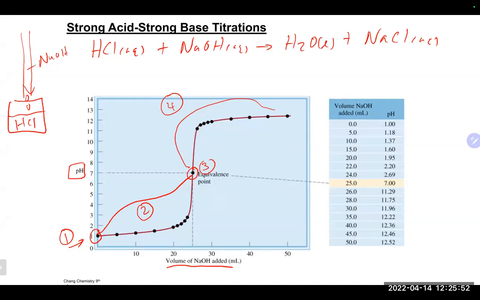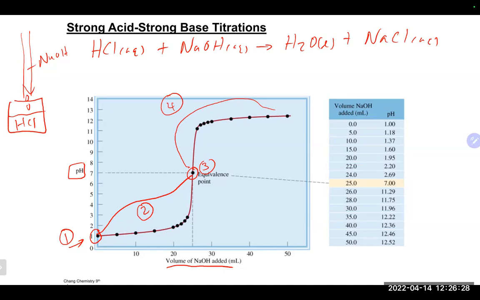So that's definitely acidic. Now, at step number 2, we're ready to start adding some sodium hydroxide. A couple of things we want to think about when we start adding sodium hydroxide. First off, we are going to get a reaction between the hydrochloric acid and the sodium hydroxide, which is the one I wrote up there on the top. We are also now adding volume, which means we do need to do an ice table here to figure out what is happening to our hydrochloric acid.